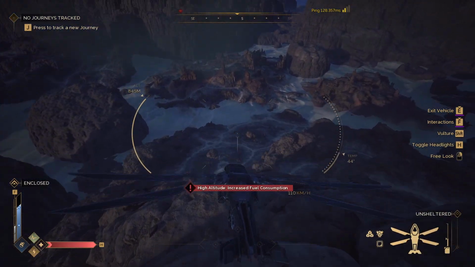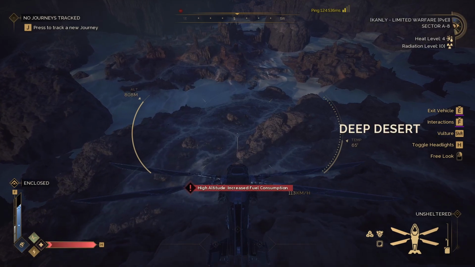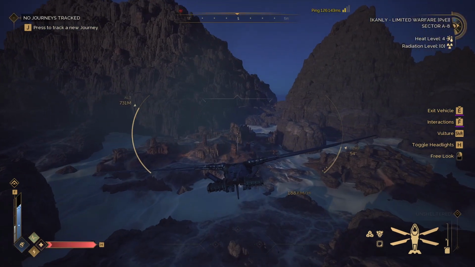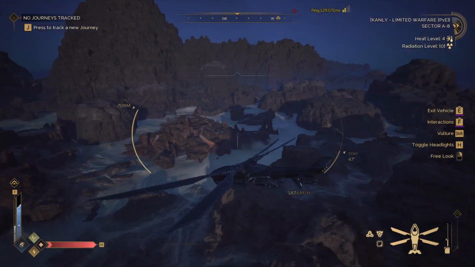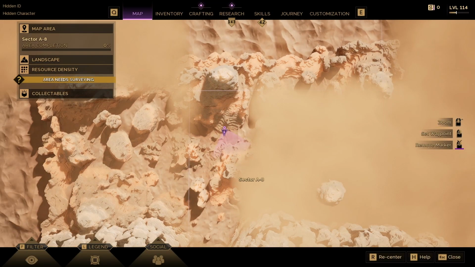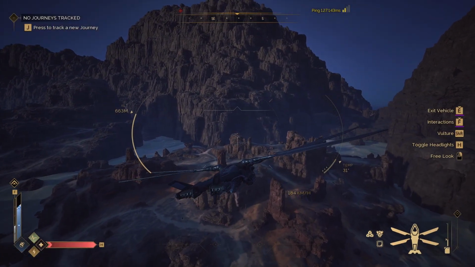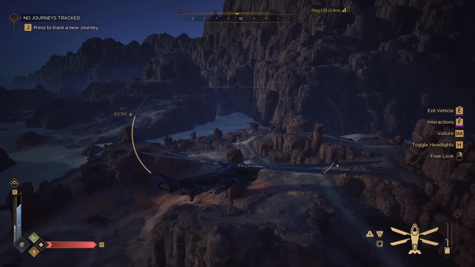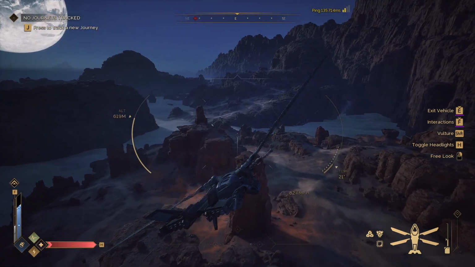Need to be careful because our fuel consumption is massively increased right now with the fact that we are above 750 meters altitude, which is not good. The annoying part is I don't really think there's very many areas I can go to scan for this area. Let's try... which rock were we on? We're going to try this one up here. It looks a bit higher up. This one looks higher, actually.